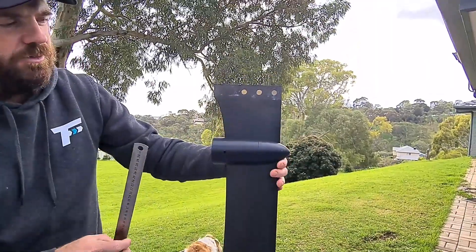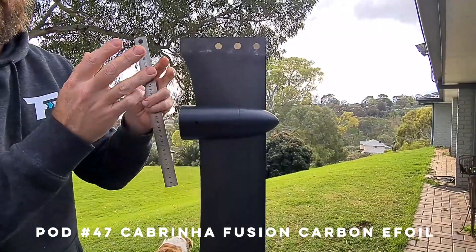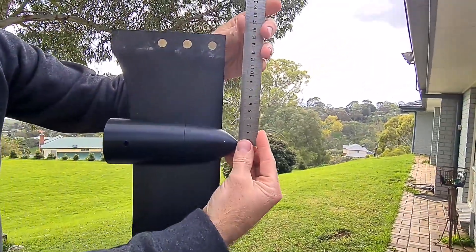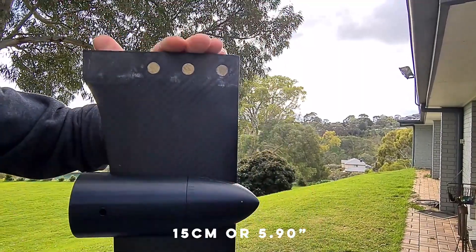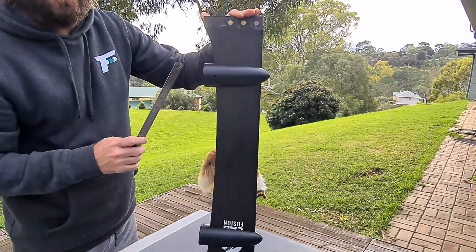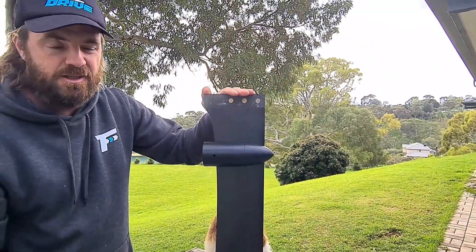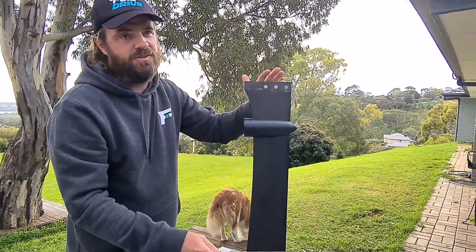As for the e-foil version — which you'd only really want to buy if you specifically want to run the cable down here — run it as low as you can for e-foiling around. That needs to be positioned at exactly 15 centimeters down from this section of the mast. This is an 80 centimeter mast, and that's what we make the pods for at the moment — no other mast other than the 80 centimeter. Again, if they change the length of mast, it's a different tape all over again.